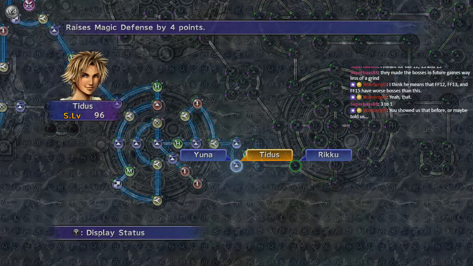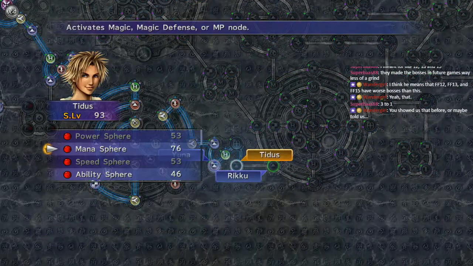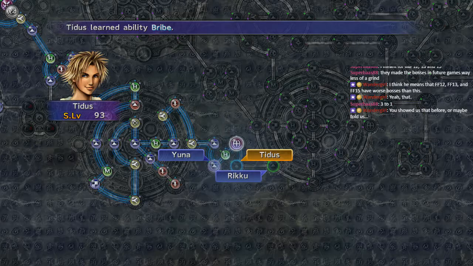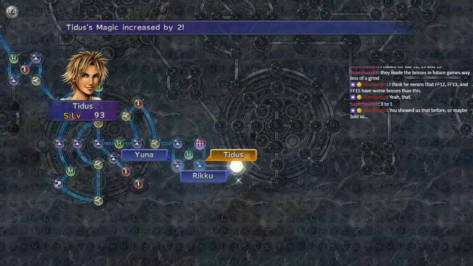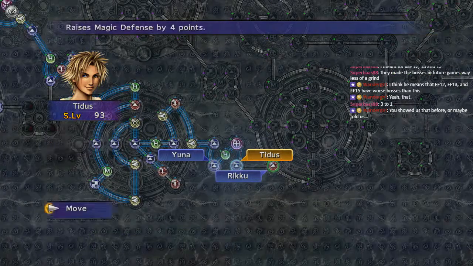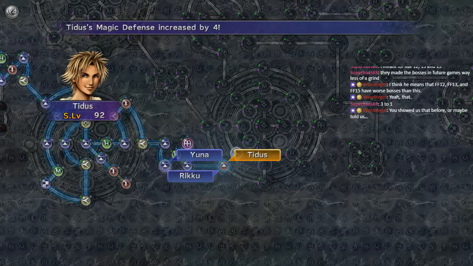Okay, Riku needs to be the last one to move, because this is her sphere grid, so she actually has all of this filled in right now. She's already done all this before. I thought I always had all summons with overdrives active. Maybe not.